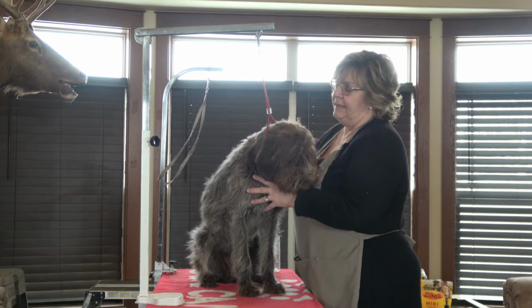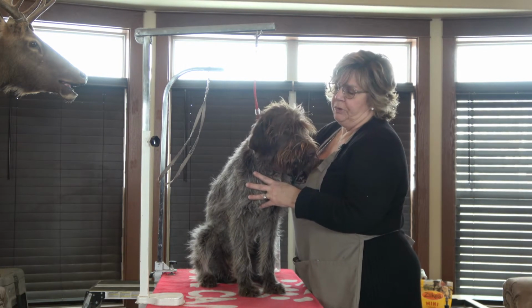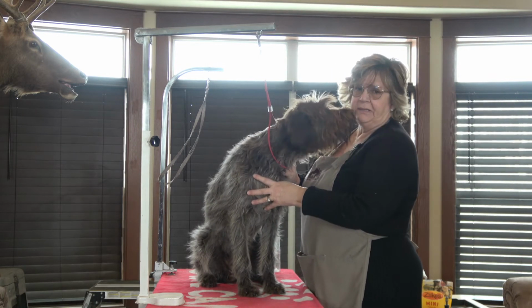Lone Ridge Griffons. This is Hula, and today we're going to show you how to trim up your Griff's ears and neaten up her face and legs.